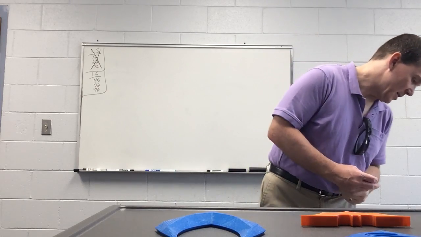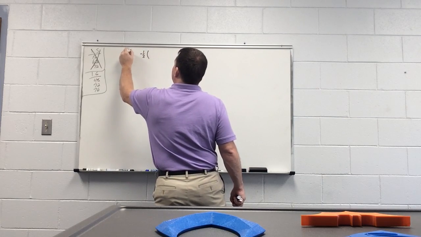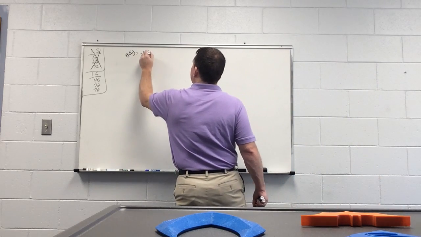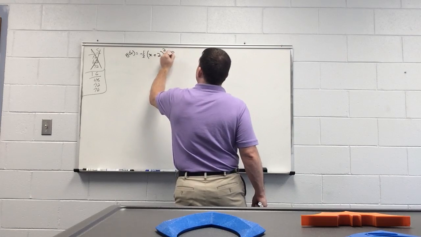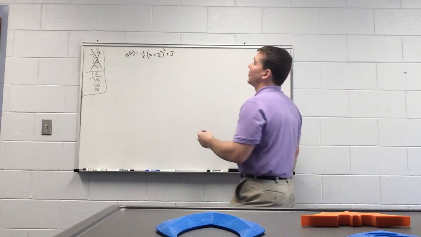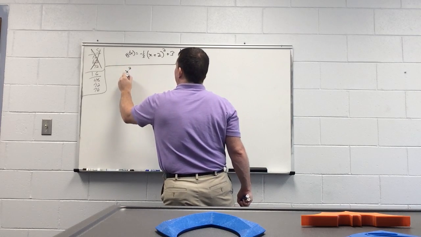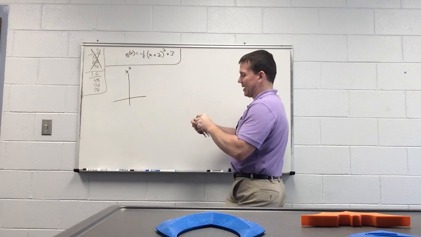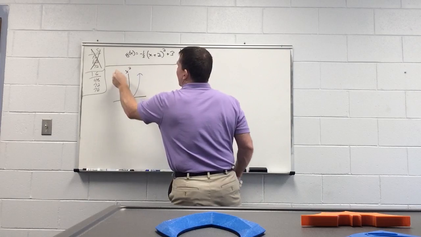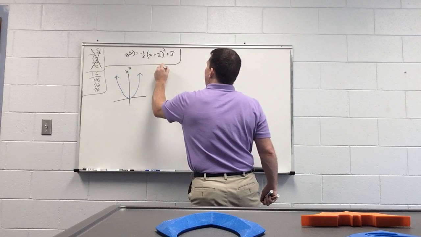Number 76. Negative 1/3 times x plus 2 squared, plus 3. So I have that, and again, here we have to build our graph. We start with my basic function, which will be x squared. Here I'll do this the other way, kind of going back and forth. So first I have an x squared, which will just be a regular parabola. But I don't have x squared. I have x plus 2 squared.